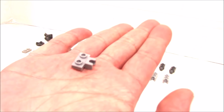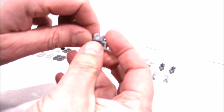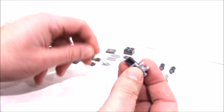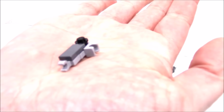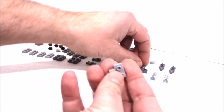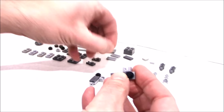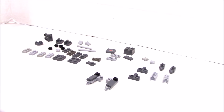All right, let's build the arms first. So we're going to take this piece like this, a 1x2 tile like this, a black 1x1 dot like this, and then you're going to find yourself this light gray clip. And you're just going to click it on to there. That makes one arm. And we're just going to do the mirror image and do the opposite arm now. So same thing again. And we have two arms. Okay, so you see the mirror image like that.